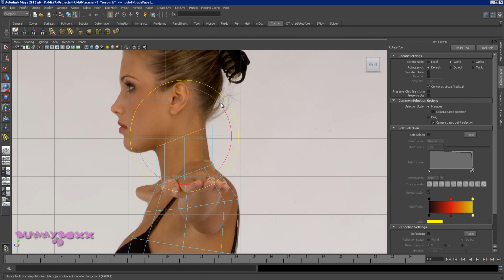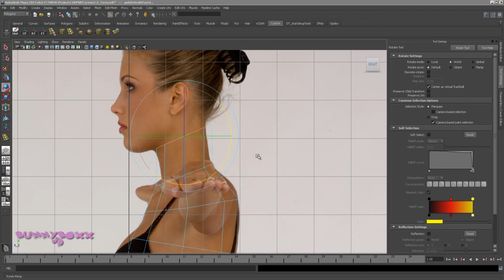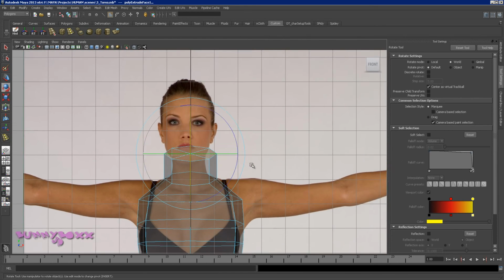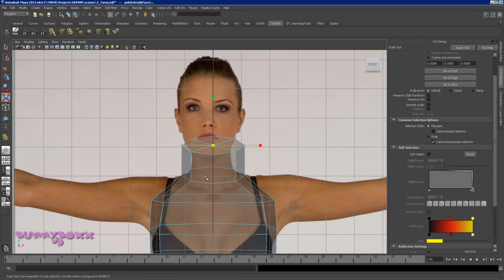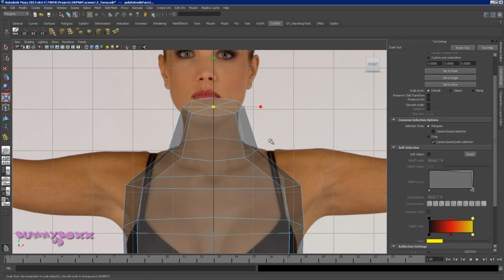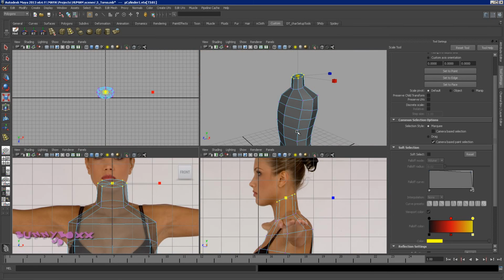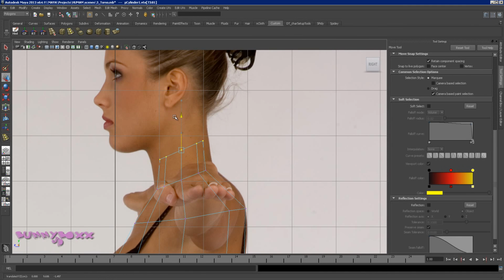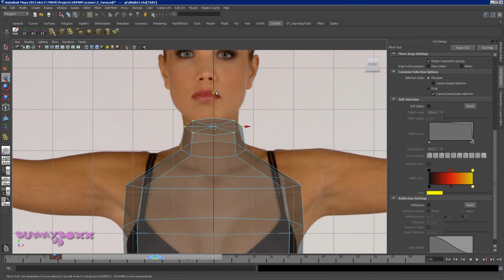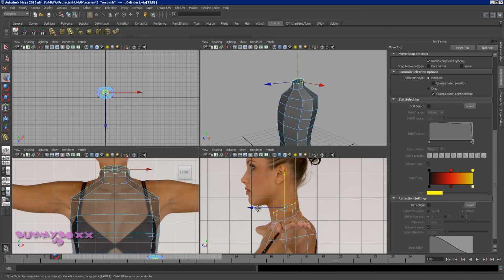Okay, so I'm just going to take that just a little bit. Now it looks like we really need to bring those in as well, she's off anyway. Don't worry about that for the time being. I'm just going to bring these down. Grab these, and we'll just bring those down for the time being. Okay. I wanted to double check.